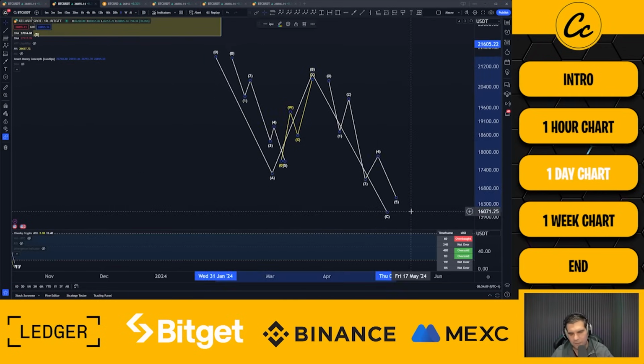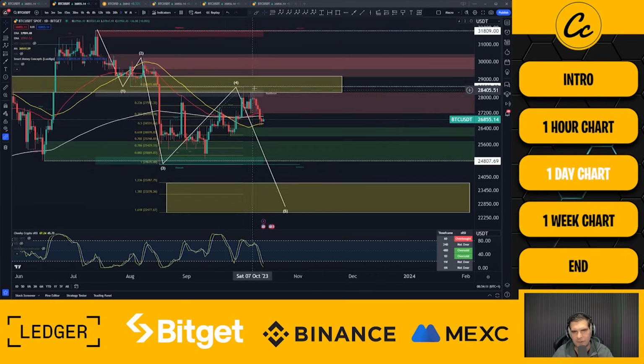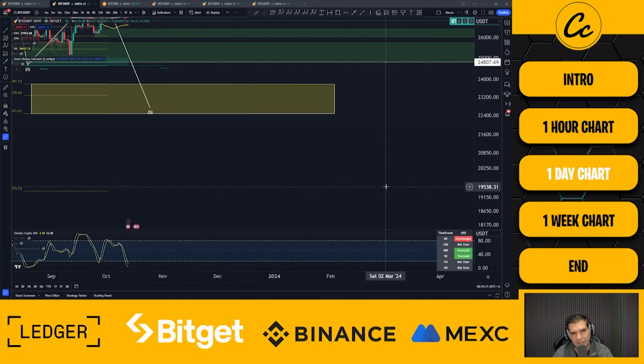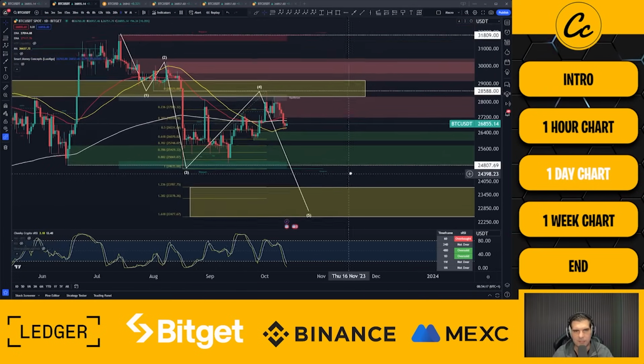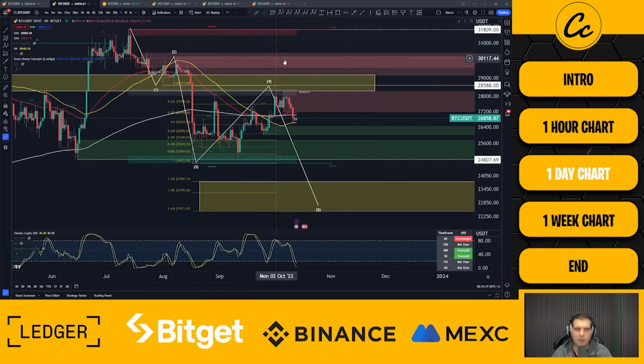So what we see here for Bitcoin, if we haven't broken out and if we fail to break out, is a 5-wave move, which means we'll move up in 3 and then back down in 5, and we'll probably be hitting $20,000 in that particular scenario. So we want to keep that in mind, okay? So things are not looking great unless, of course, we can rally higher than 28,588 and break out of this pattern. Okay, as simple as that.